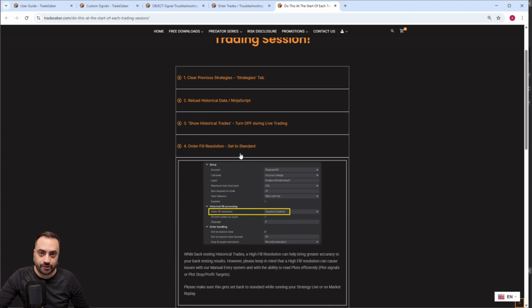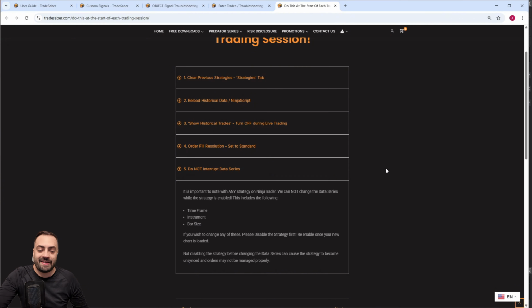Same with your order fill resolution. Unless you're doing historical backtest, this should always be set to standard. Again, all of these can interfere with just the general running of the strategy. And then just things like interrupting your data series. So if you're switching time frames or the instrument or the bar size while your strategy is still enabled, this is a no-go with strategies on NinjaTrader.